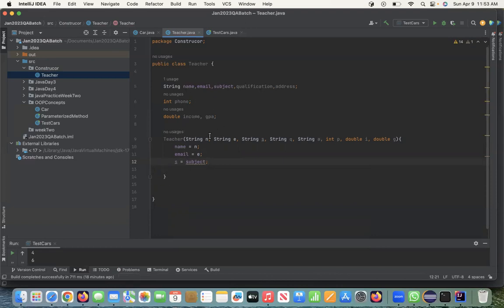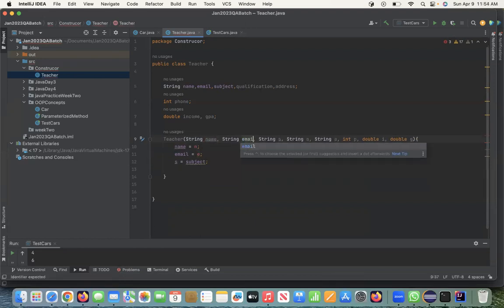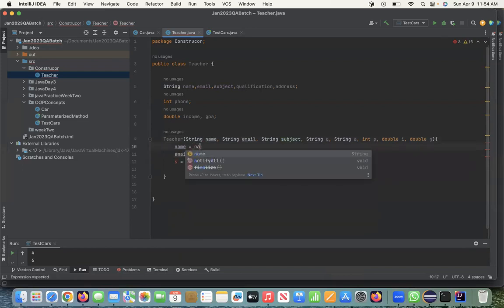So in the future, I will suggest any variable you write, just write the same thing here like N. You see that? Email, something like that. Subject, you see that? So same way now, you don't have any N. That means this is name, email.